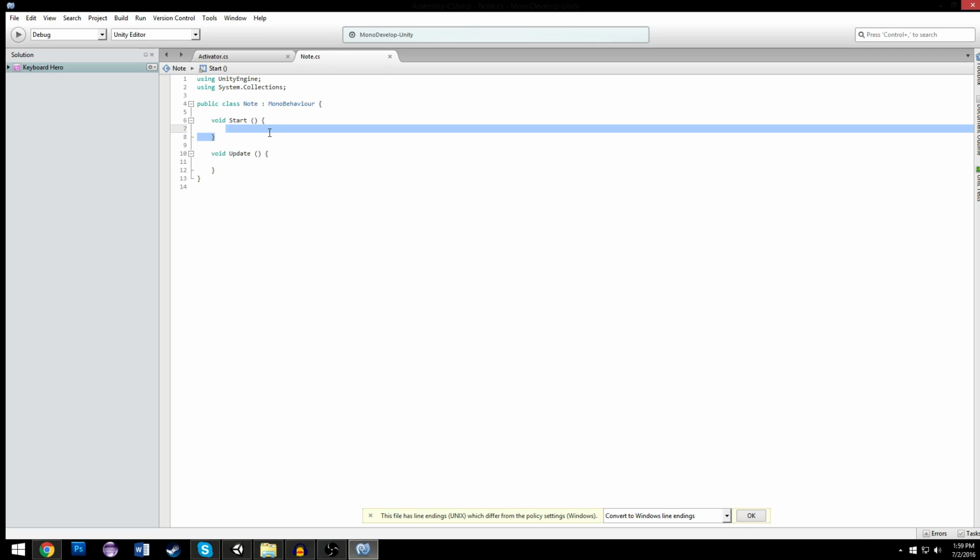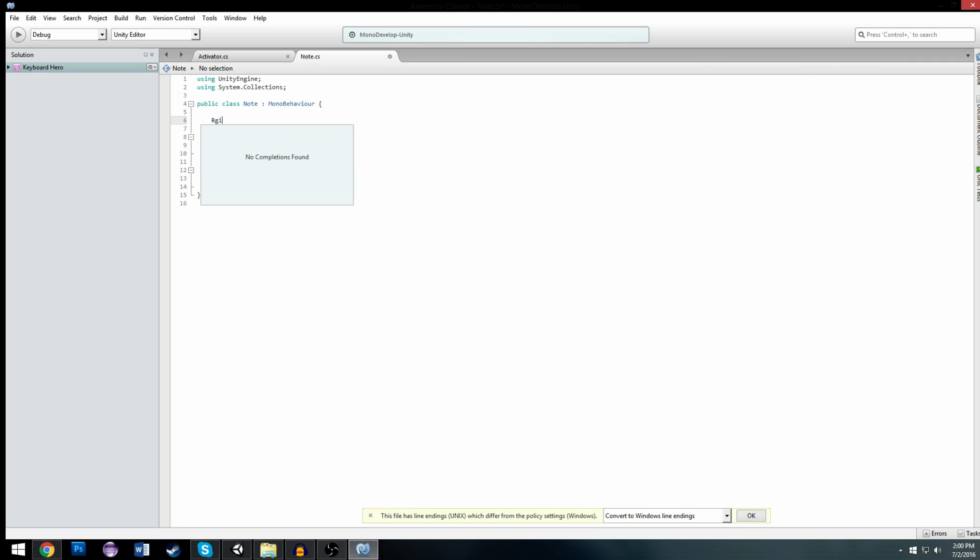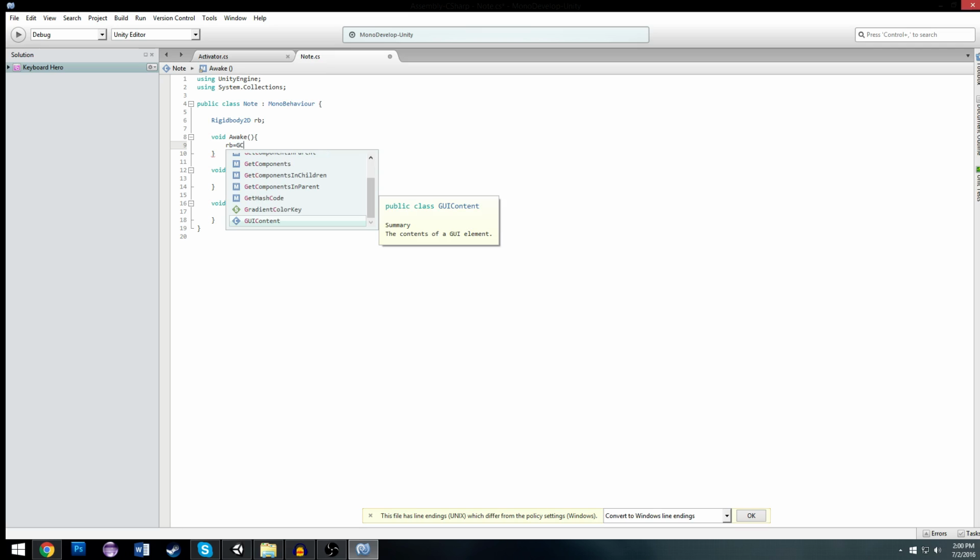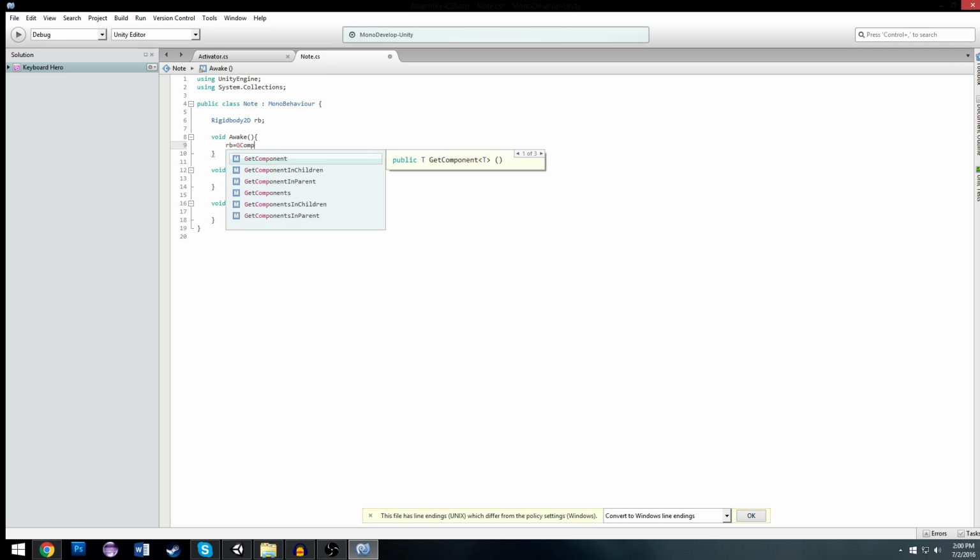So let's do that. We're going to have in our void update a rigid body, which is going to have to be imported first, actually. So we're going to take our Rigidbody2D, RB, and in our Awake, RB is going to be equal to GetComponent, not GetType, GetComponent. There we go. Rigidbody2D. So now in our Start, we have our Rigidbody2D, and we want to head at a constant pace.